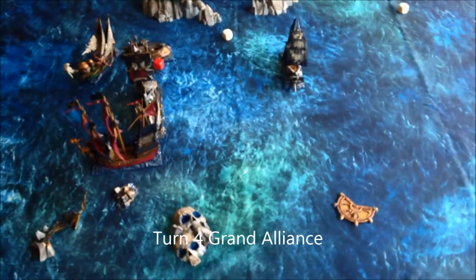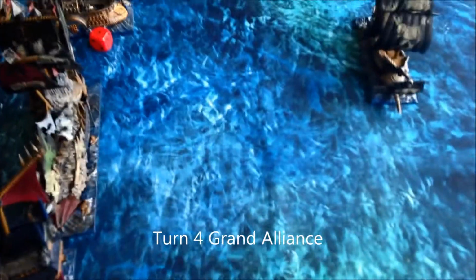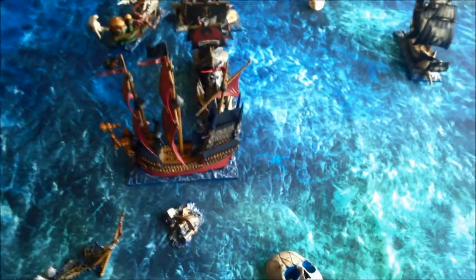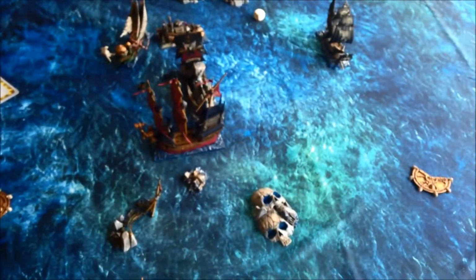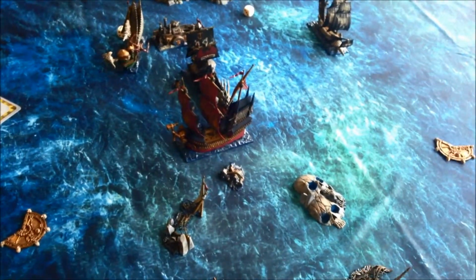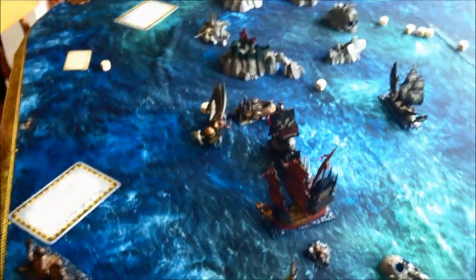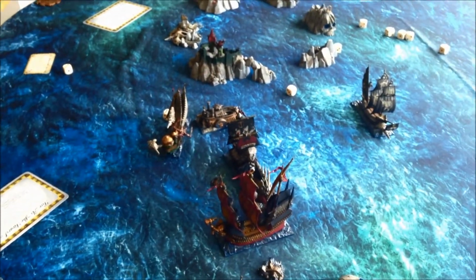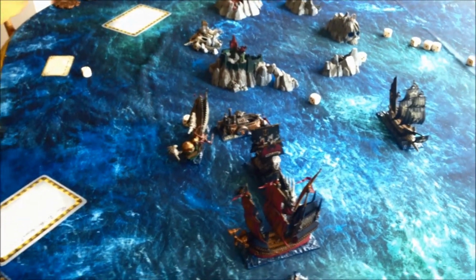The first activation of this turn, I went first, decided to move the Heldenhammer over here, turn a little bit, and rake the Blood Reaver. Now he's immobilized and barely afloat. He's very badly damaged and still afloat. I didn't move too close to the island and lost a whole point of that because the water is boiling in this scenario. I did pull the Living Tsunami card. So we shall see what happens now.